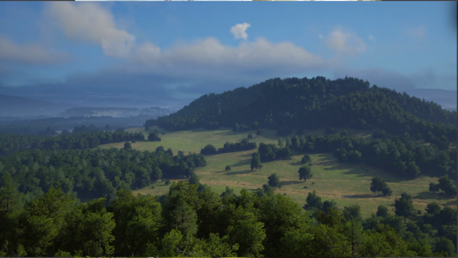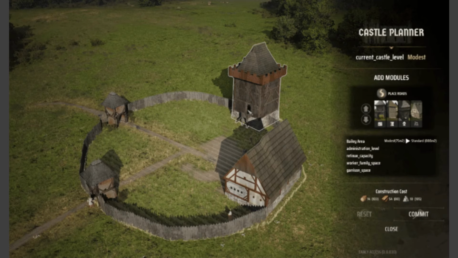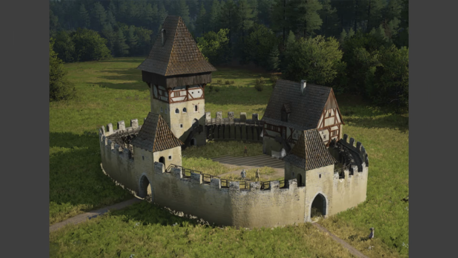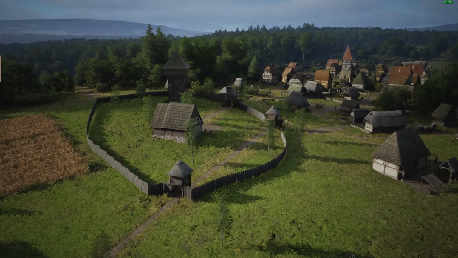This one stands out because of the unique elevation featuring a central high ground surrounded by regions. You ask, why does that matter? Well, it could set the stage for more strategic gameplay, especially when it comes to expansion and possible future military mechanics. And here's the big one, modular stone castles. Yes, we're finally getting proper fortifications, allowing players to build battlements, towers and defensive walls. This also raises an interesting question. Are sieges next? While nothing is confirmed, the addition of castle building could lay the groundwork for future military mechanics, like sieges.